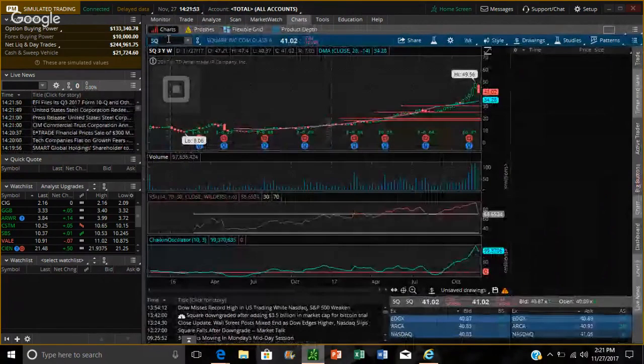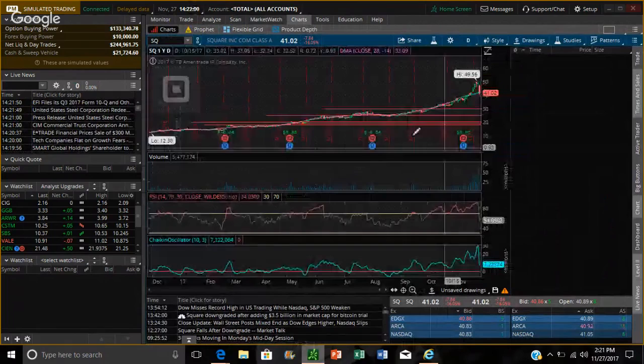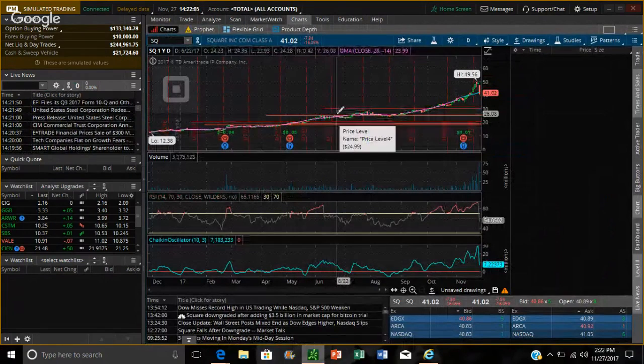Basically, I'm going to give you my take or my opinion on it. Like I said, I never want to steer you guys wrong, but I'm going to tell you guys. So I was trading Square right here. Like I said, I made a video on it around $18, trading 19, trading 20, and I said, okay, I'm just going to go ahead and invest in this company. I bought shares at 25. I bought some shares at 30, 35, and I bought some shares at 40 and then 45.